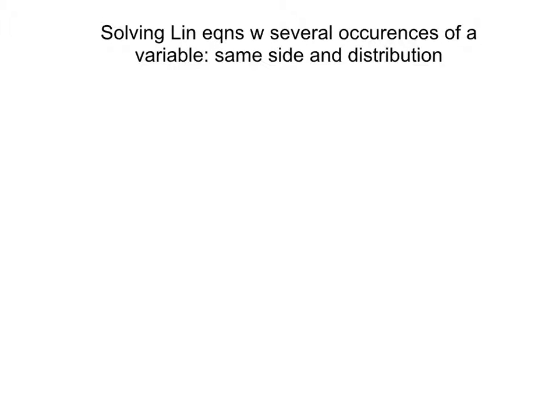All right, this topic is solving linear equations with several occurrences of variables, same sign and distribution, something to that effect. We're just going to go along with the same premise that we generally do in algebra, that is getting the letter or the variable all by itself. Generally, the more complex these get, the more they bury those variables in there. But there are definitely strong ways to use the same sort of technique over and over again.